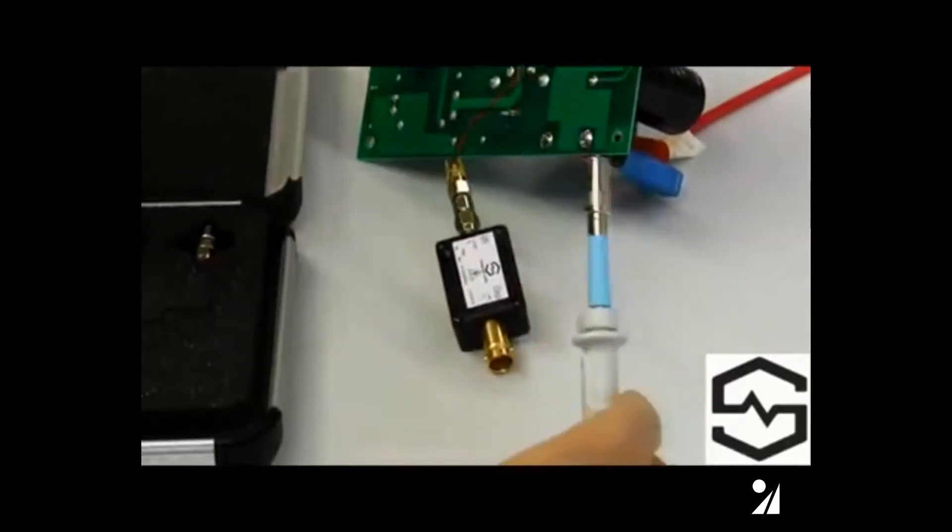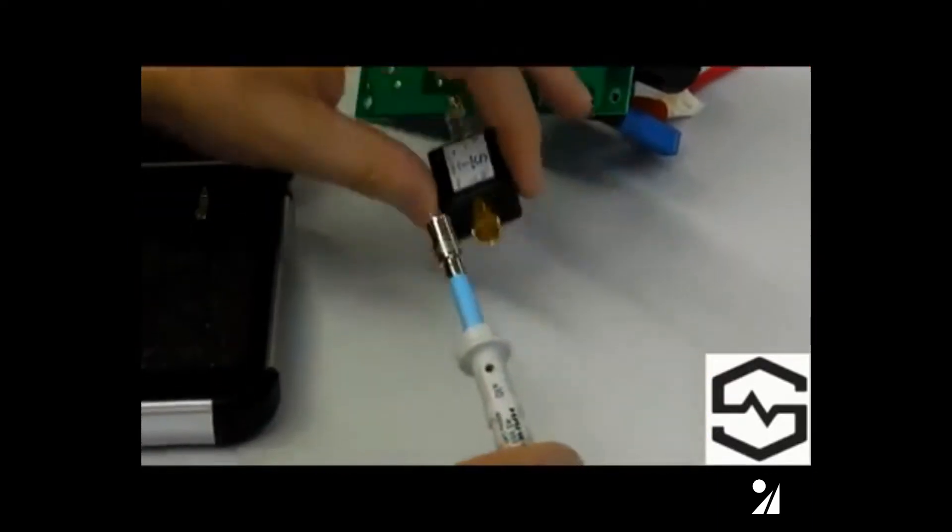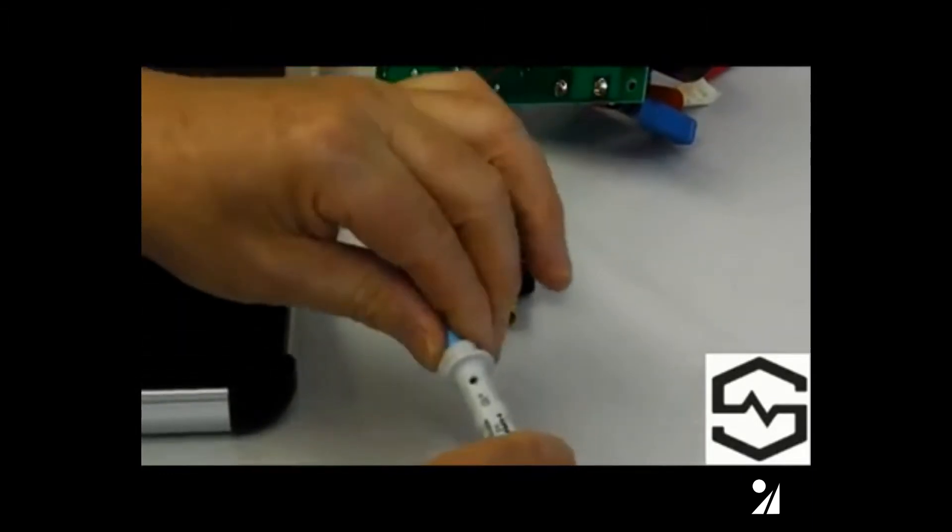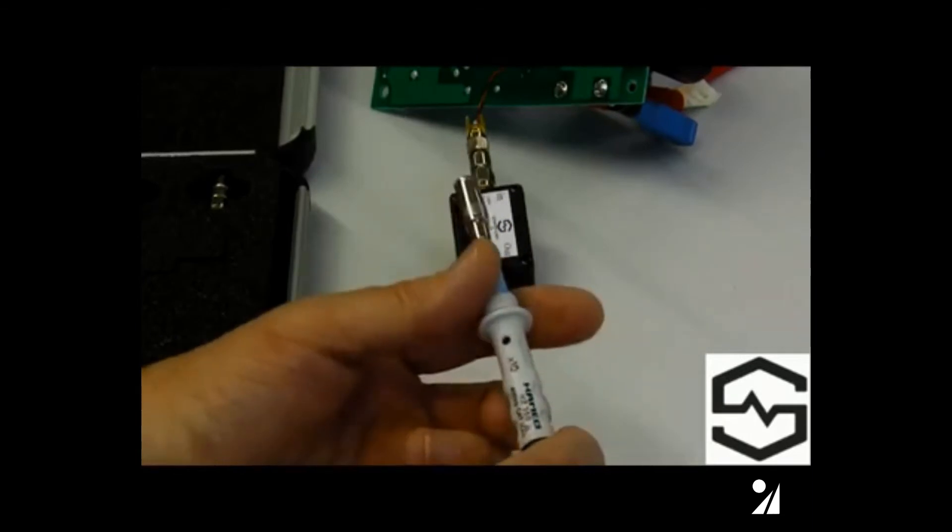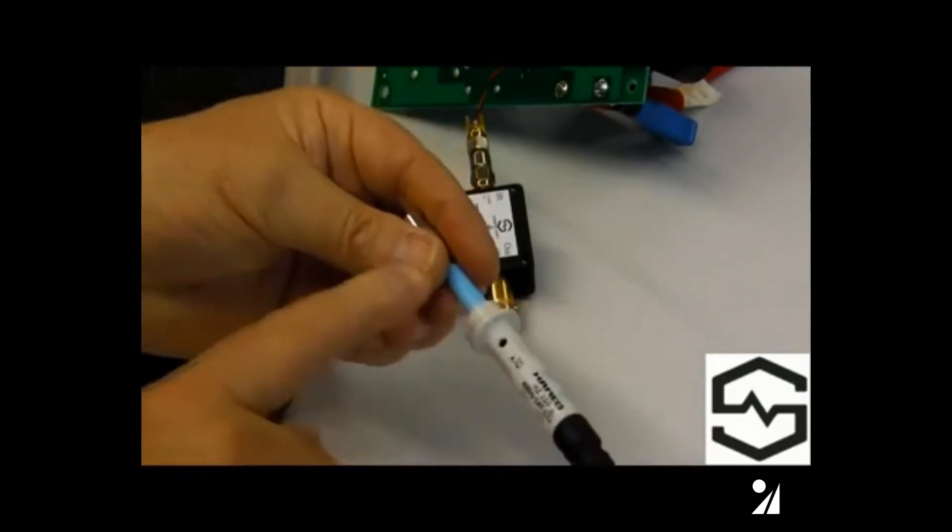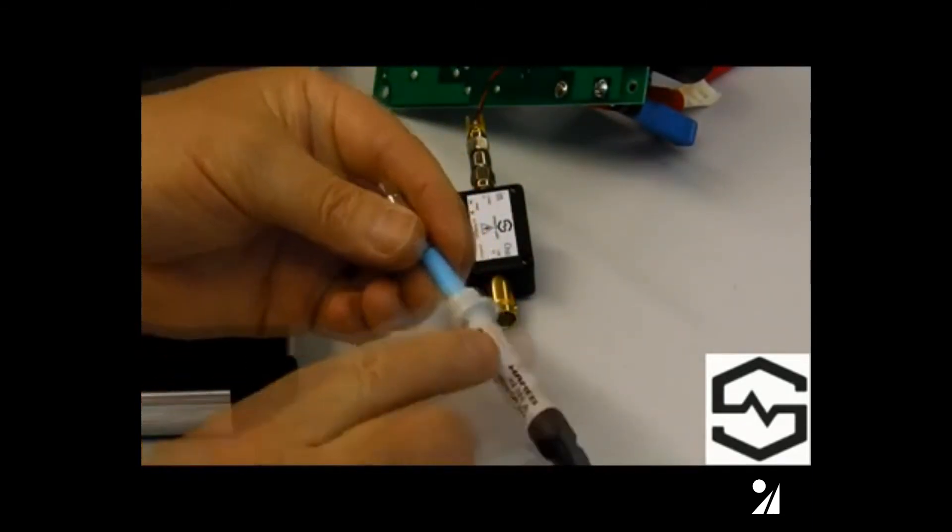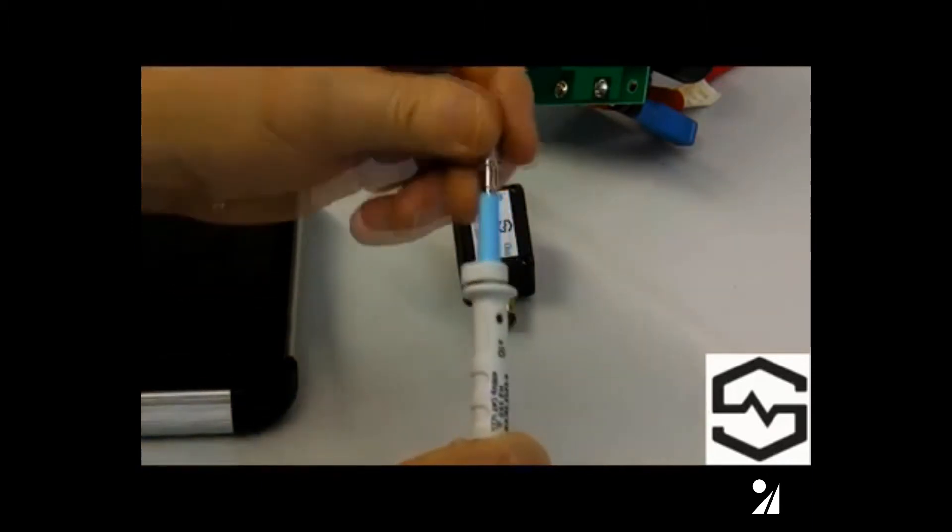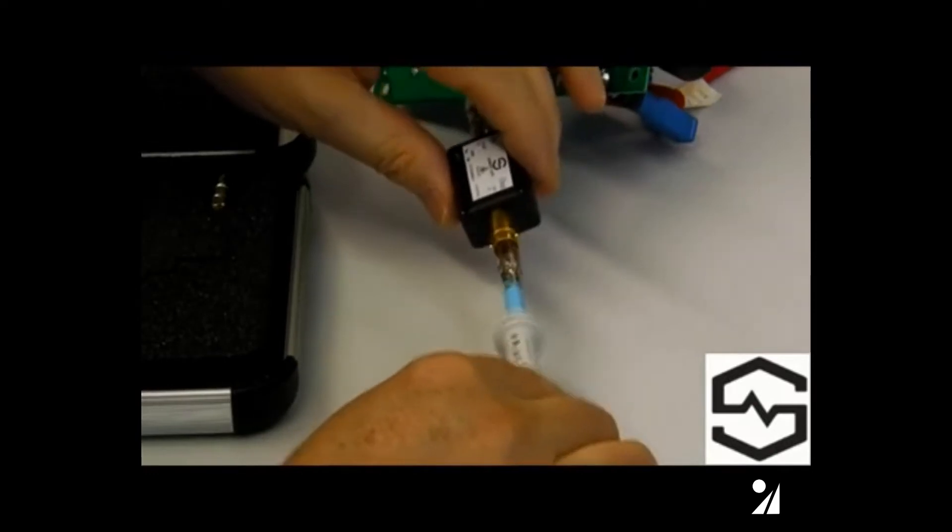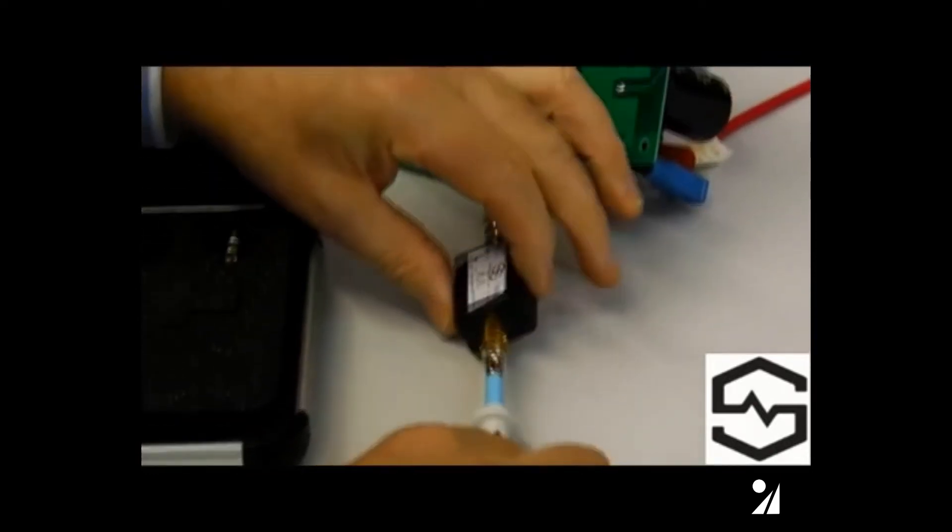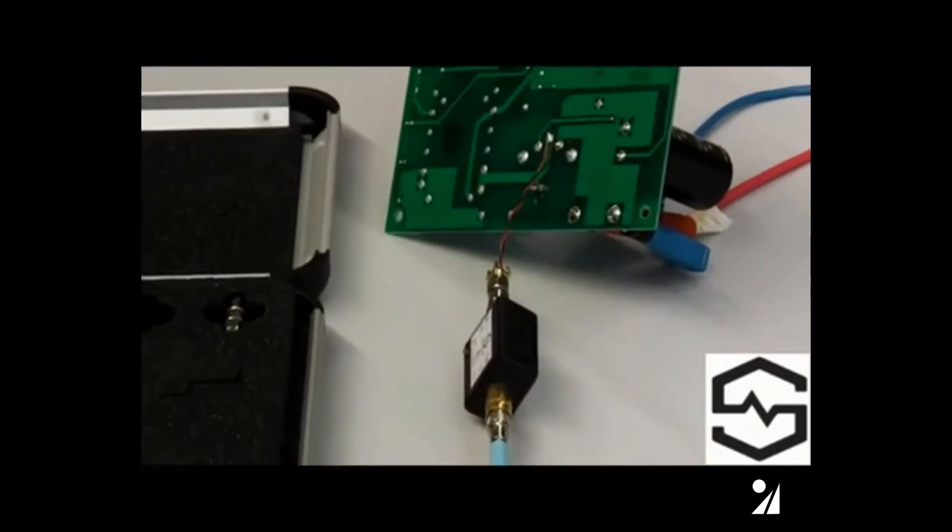And then finally, very important, the output of the clipper, although it's a BNC box, if we use a BNC 50 ohm cable, we'll have problems. The measurements will be too slow. So we're using a typical 10 to 1 scope probe with a BNC to scope probe adapter on the end, and we plug that into the output of the clipper. Basically, now we're ready to take the measurements.